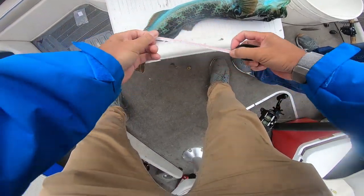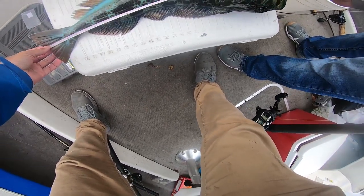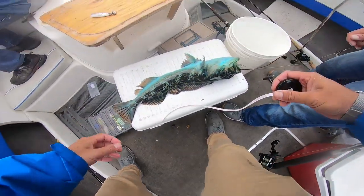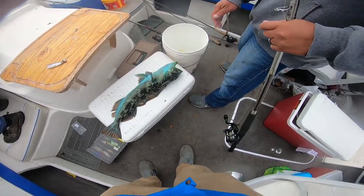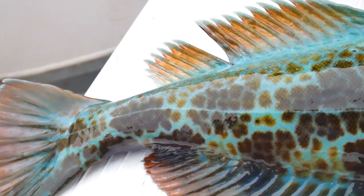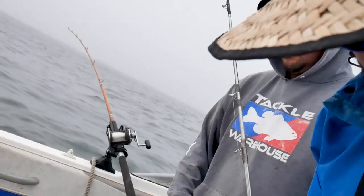Are you sure he's 22? No? He's 22, for sure. All day long. Okay. Well. Grab the pliers. Very nice. Poker, huh? No, that was a mackerel. Oh, it was a mackerel? Yeah. All right, legal ling on board. This is cool. He wanted my mackerel, huh?